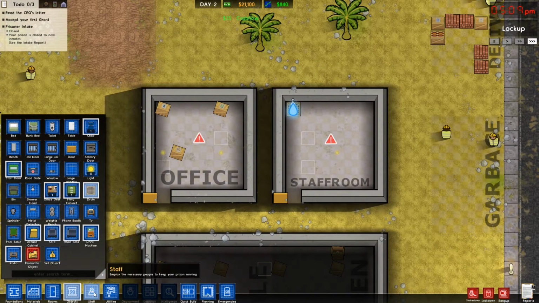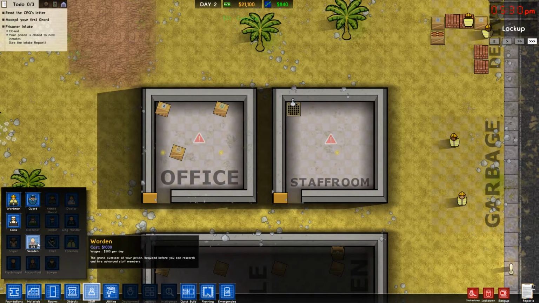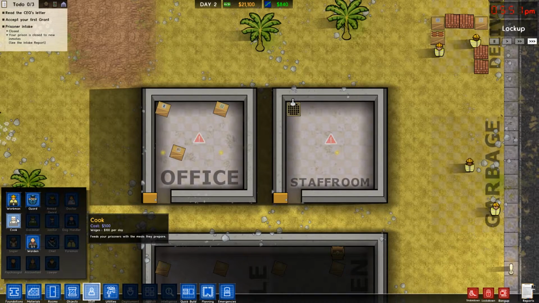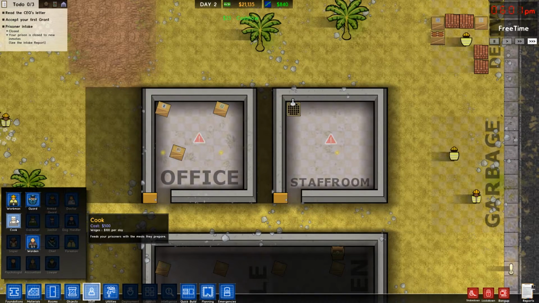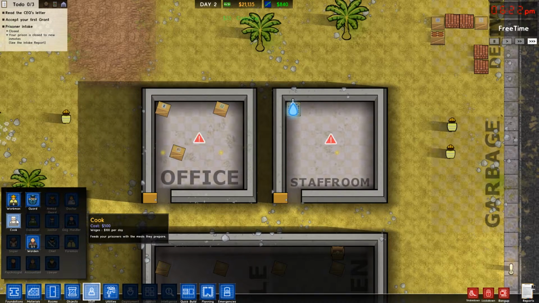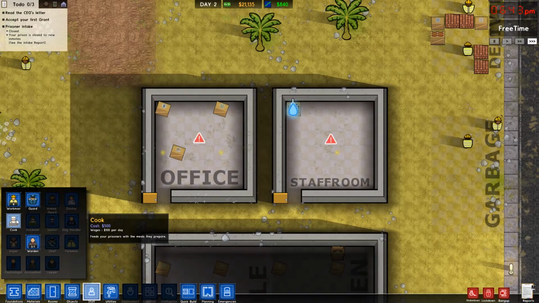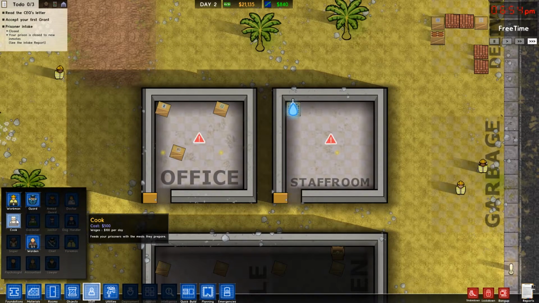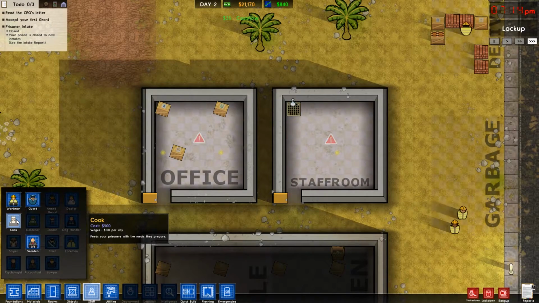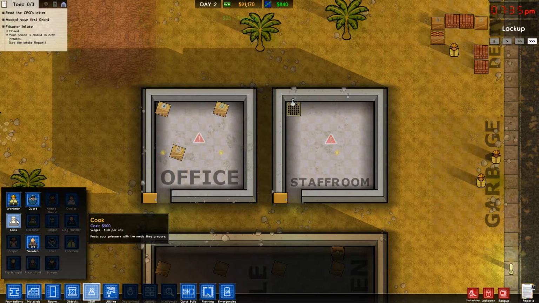Moving on to the staff tab, you'll see that it gives us an idea of who we have hired, who we have available, and how many of each individual worker we have. Pretty self-explanatory, just a quick area that you can get to if you need to hire a guard quickly to catch an escapee, or hire more workmen to make jobs go faster, hire more cooks to cook faster, and so forth.